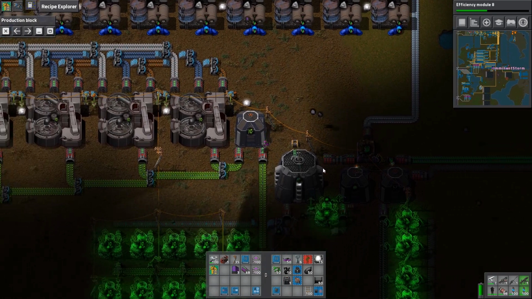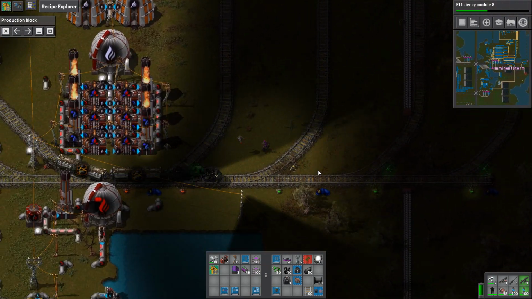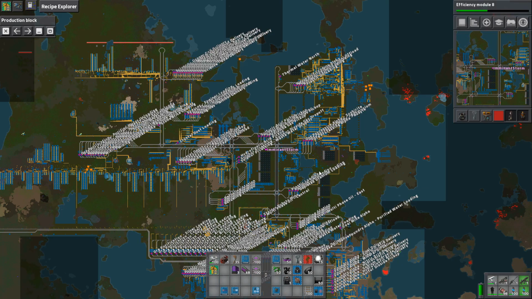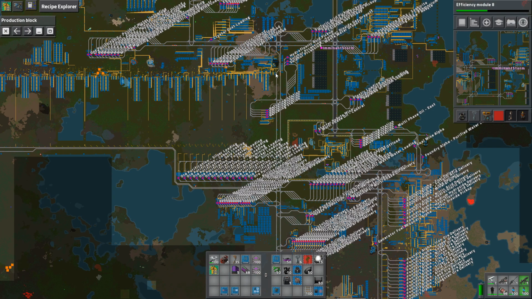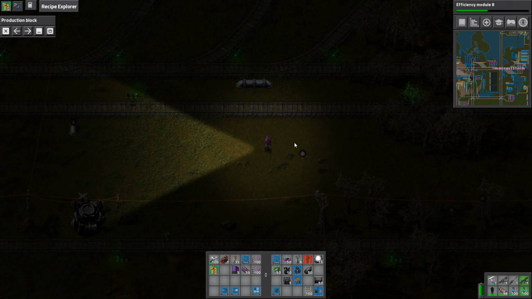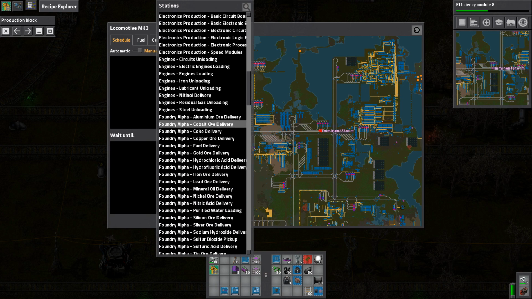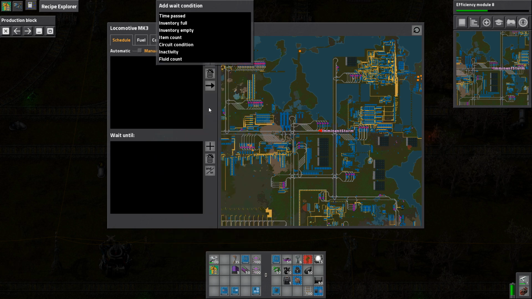Alright, so, I guess I can go take care of that little bit of rail issue. Actually, I don't need to worry about the trains anymore. I have enough shields that even if one of them hit me, it's not that big a deal. Alright, let's see. What's the closest I can get before I start running? I think it's going to be what I saw there. It's going to be silver loading.